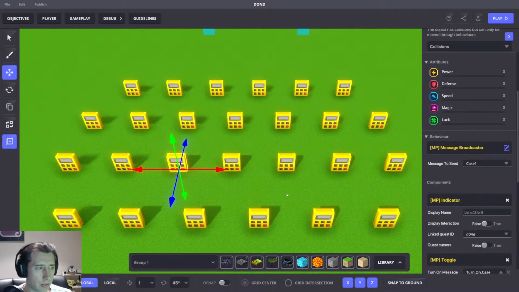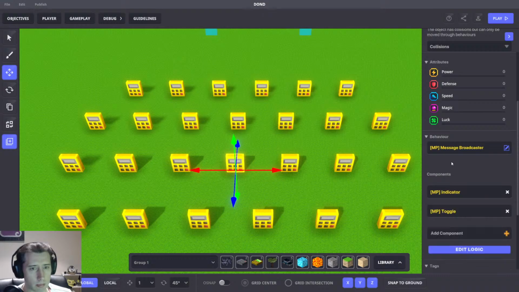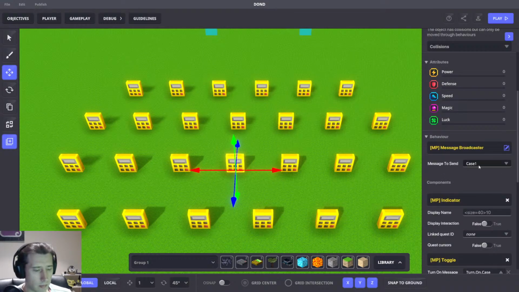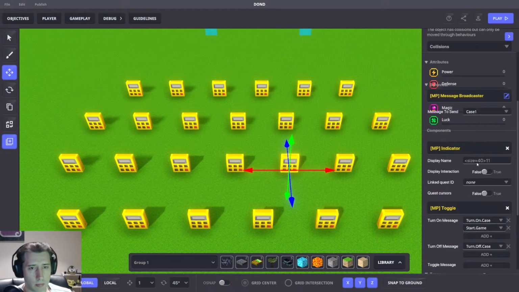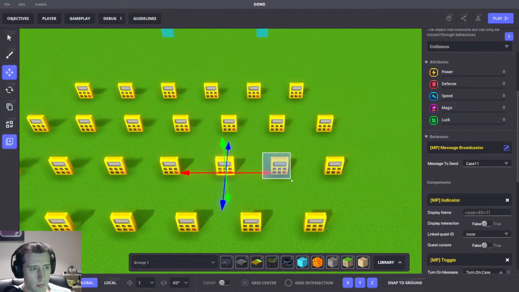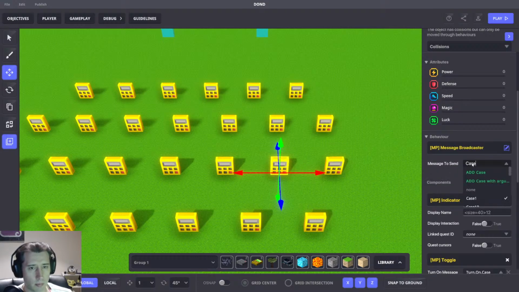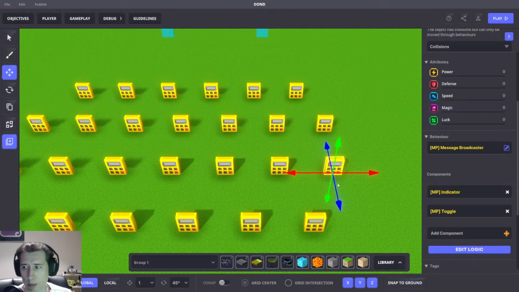So 26 is our magic number for this game. Case 9, case 10, case 11, and this one is halfway.